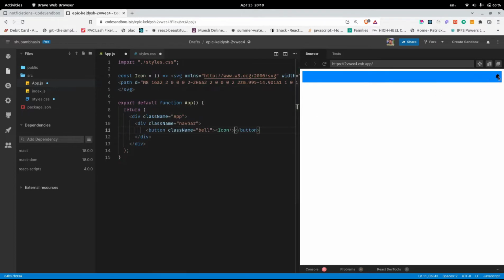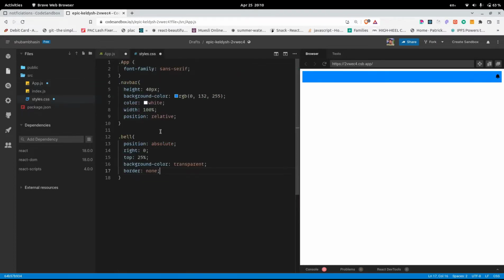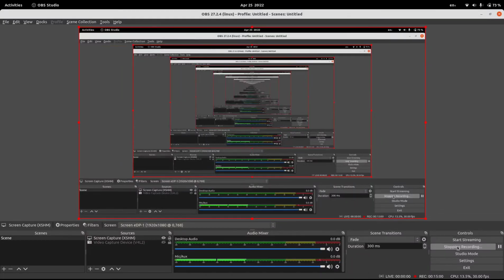Now you see there is a bell icon here, and with CSS I'll give it a cursor of pointer, so that every time I hover on this it becomes a pointer. We'll also give it a right of maybe 2 rem. Okay, 2 rem is way too far, so I'll give it 1 rem.